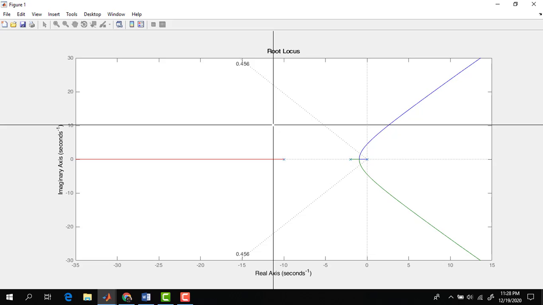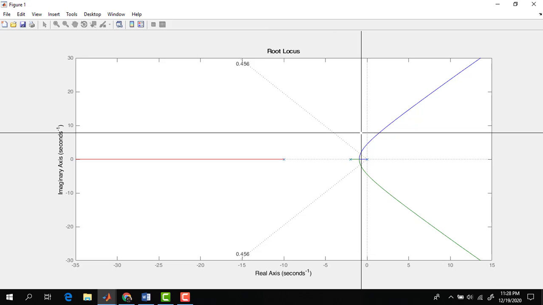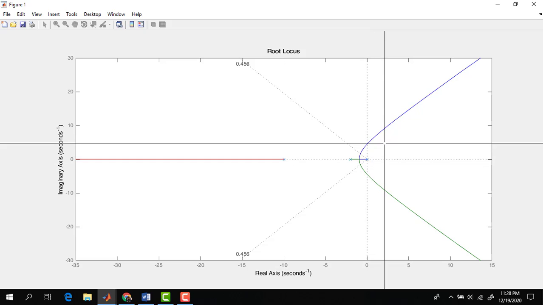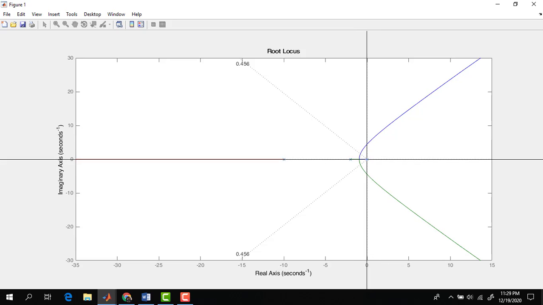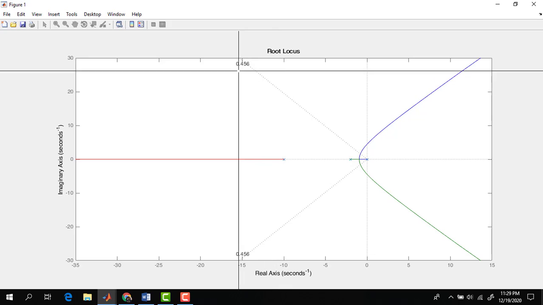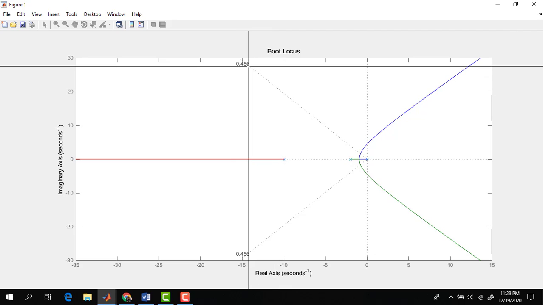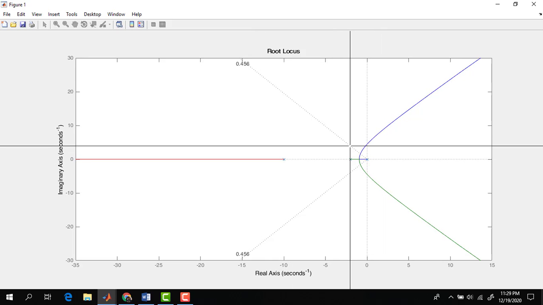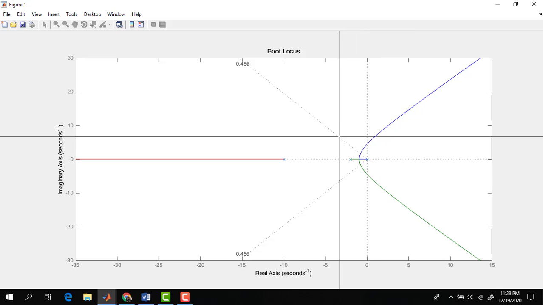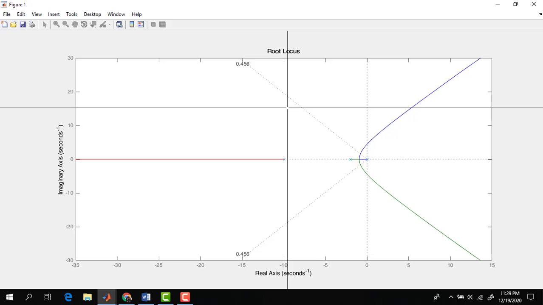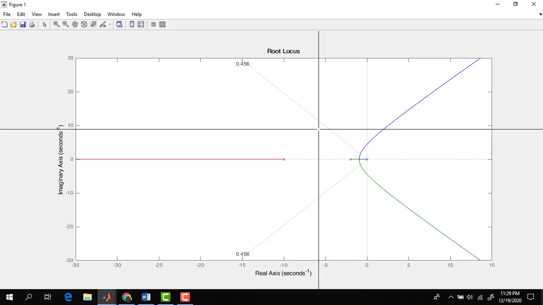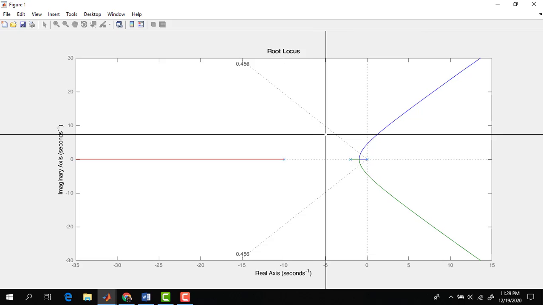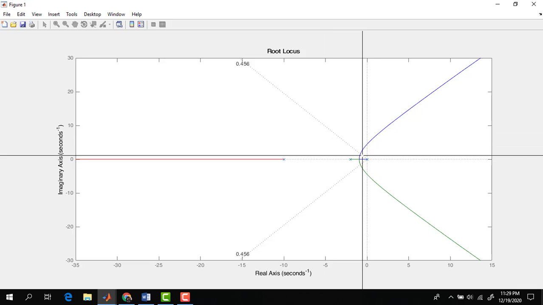Our job is to place this cursor on the point of our interest. Now, what's the point of our interest? Our point of interest is the intersection of this root locus and this dashed line. You can see it's noted 0.456 or 0.4559 as a matter of fact. This is that particular line we have drawn using the sgrid command. The sgrid command draws this particular line based on our zeta value, which is 0.4559, and on this line, whatever point you choose, the overshoot or the zeta will always be fixed. So our task is to specify this particular point of intersection.